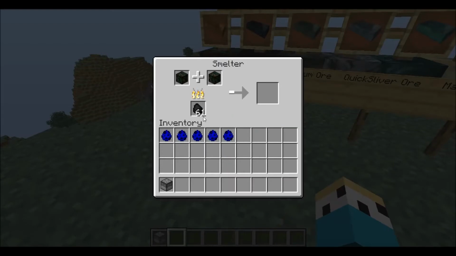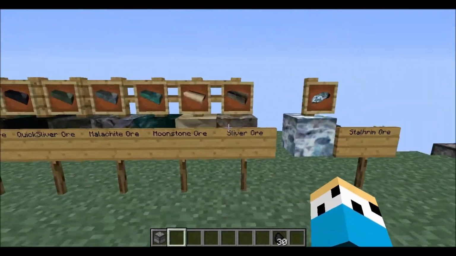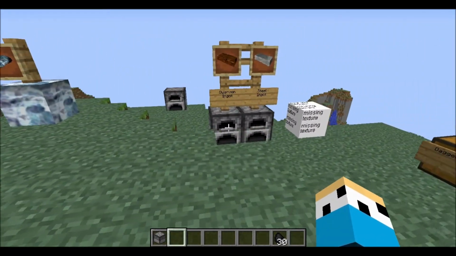So take most of this coal back. Oops. Throw 30 of that in there. Alright, so you get all these cool things, and yeah. I'm not going to be going over many crafting recipes because there's so many in this mod showcase.